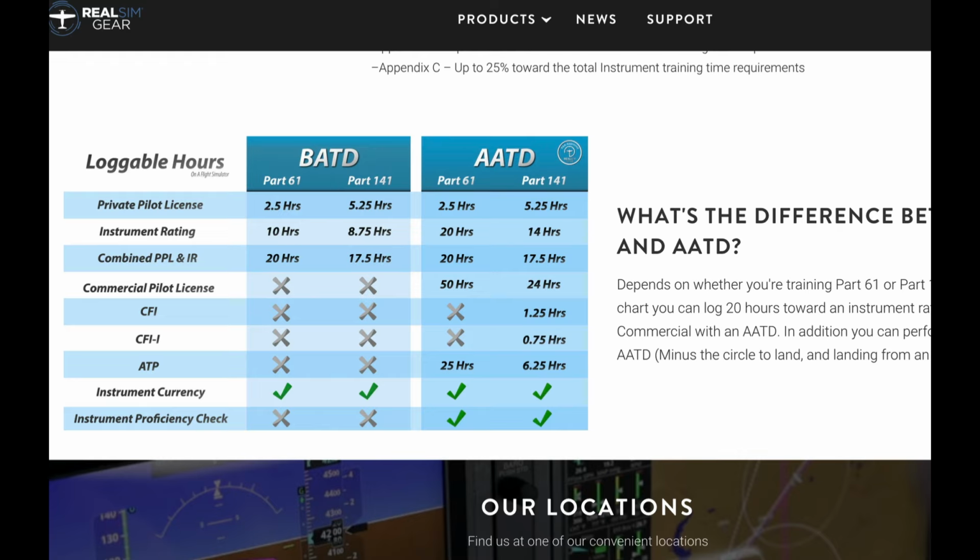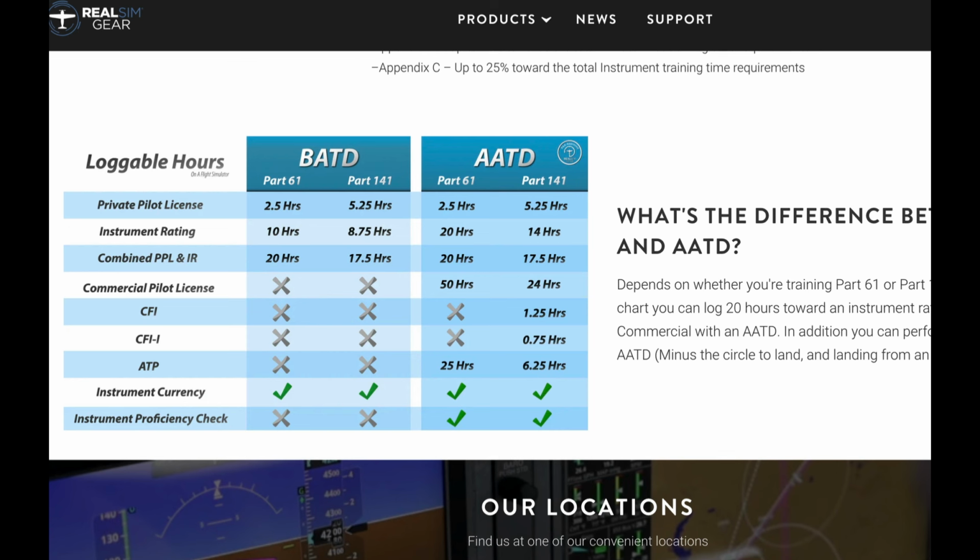What I teach here and what I'm flying, we're flying PS5 stuff on Microsoft Flight Simulator. We're flying some X-Plane stuff on a homemade rig. What we have is not a BATD. It is not an AATD. There are no regulations as part of the FAR and AIM that allow us to log anything or do anything with these homemade rigs that we're coming up with and buying stuff from sites like Real Sim Gear, right? We can build this stuff all day long, but basically what we're creating is an entertainment piece for our basement to look cool when somebody comes over and says, hey, I hear you have a flight sim, I'd like to check it out.